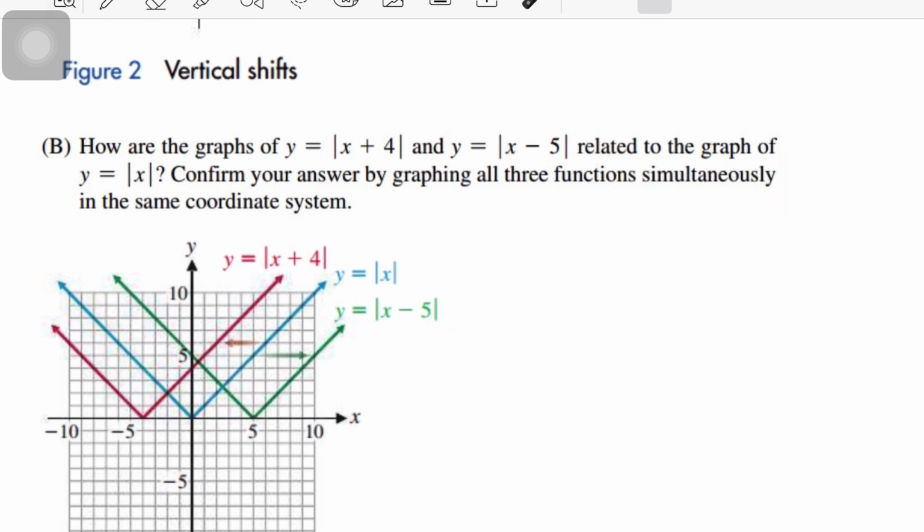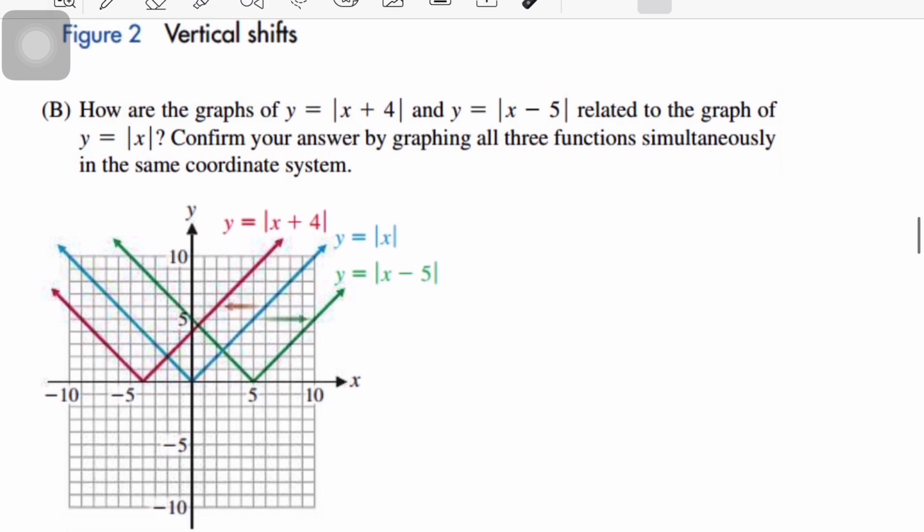Now, doing the same thing for y is equal to the absolute value of x minus 5, let's say we plug in +5. So if we plug in +5 here, then this becomes 0, and so our output is 0 there. And then again, repeating this process, we would end up with this graph here. So these are examples of horizontal shifts. And something to note here that might be a little bit confusing is just that whenever we're adding a constant like this, we're going to be actually moving to the left. And then whenever we're subtracting, we're going to be moving to the right. So just something to note there.